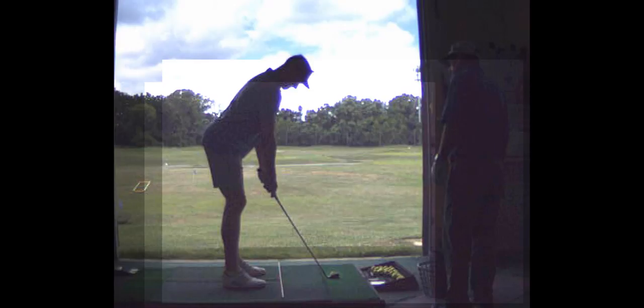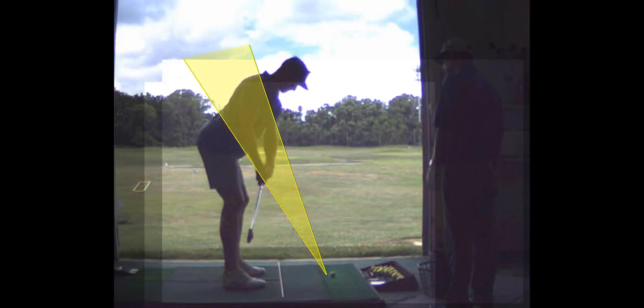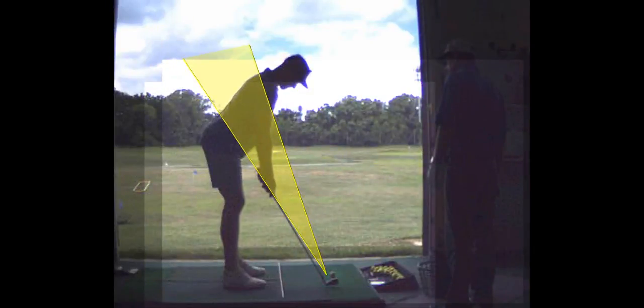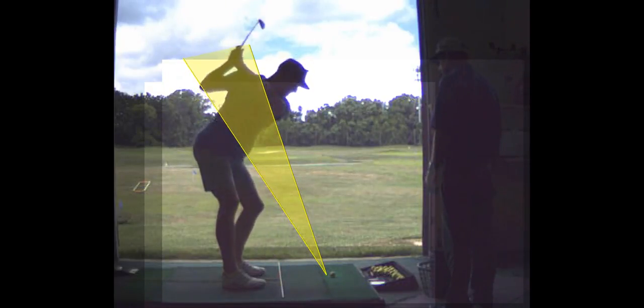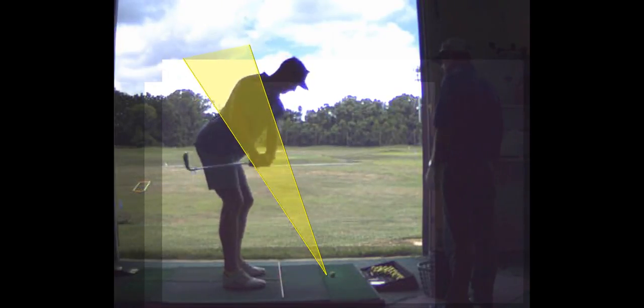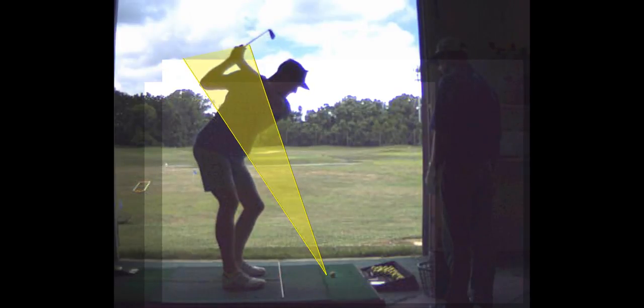In your swing, you don't have a backswing that's correct — the club's going way inside there. You want to get the club to go back void of any wrists, straight back. When the shaft's parallel to the ground, take a backswing. That inside position is contributing to the hook. The club gets inside and then your right elbow sort of gets out and points the club over to the right.